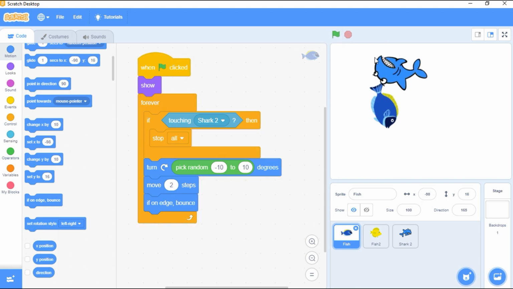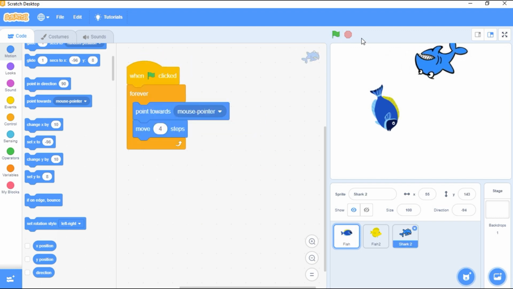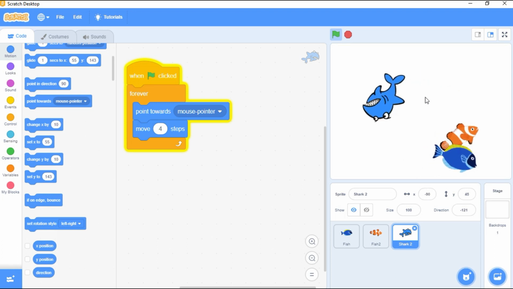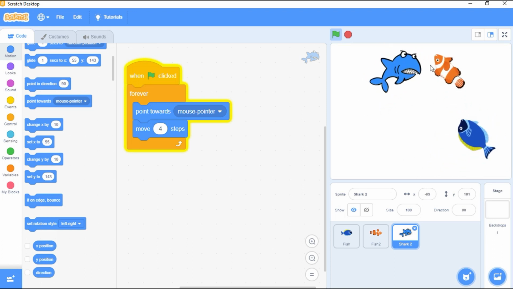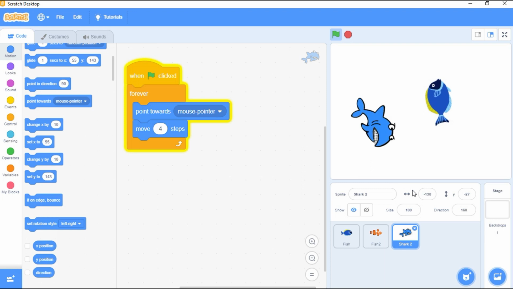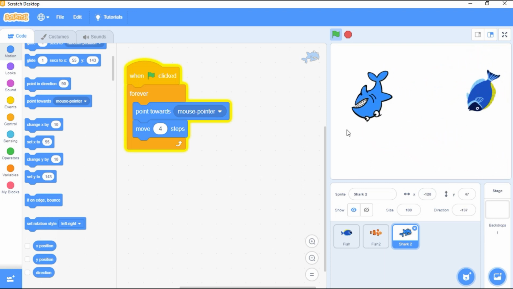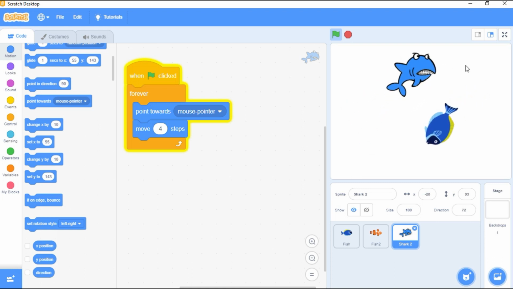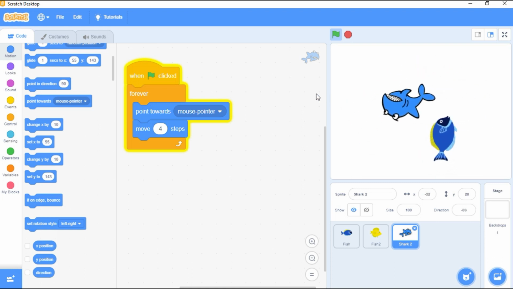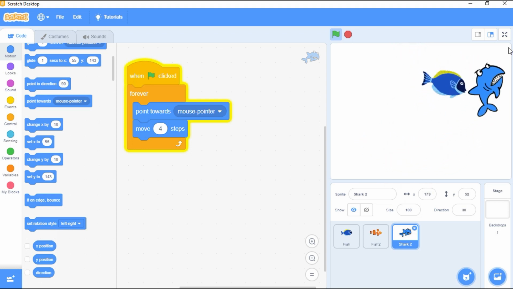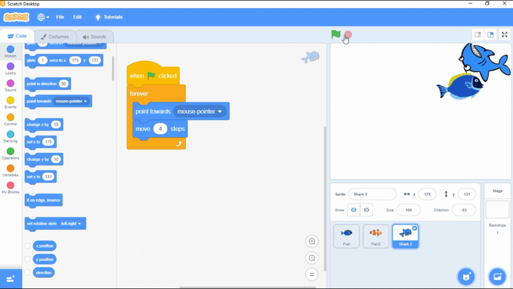It stops again. Let me move the shark somewhere else. Good, it's running perfect. So let's eat it. Again, eat. Okay, let's go for it. Oh, kill. So now we have our game almost done.